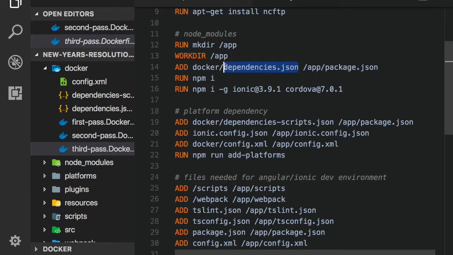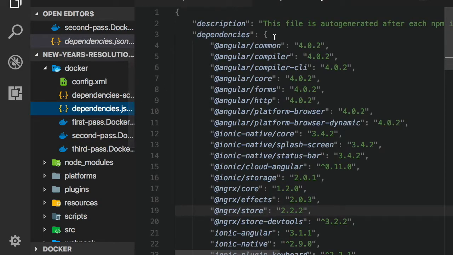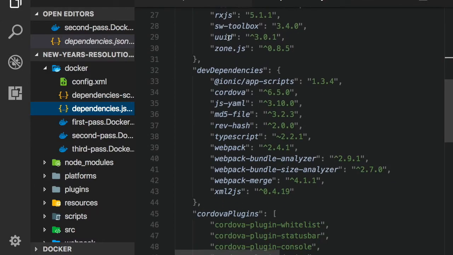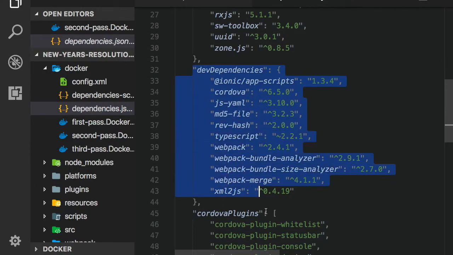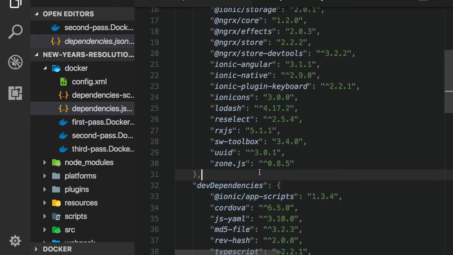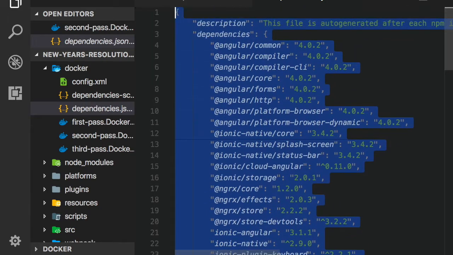dependencies.json. All that is this file right here. It's just my dependencies and some additional metadata related to my dependencies. This section right here is kind of like the meat and potatoes of this file. In my version bump script, I said, right before you commit the change, go ahead and strip out all of the commonly changing information from my package.json and save that locally, right?